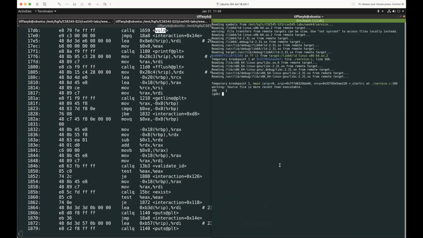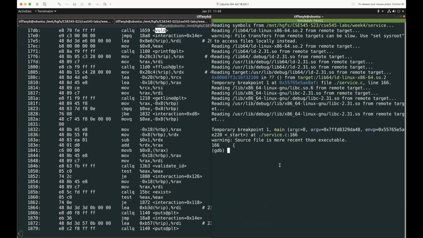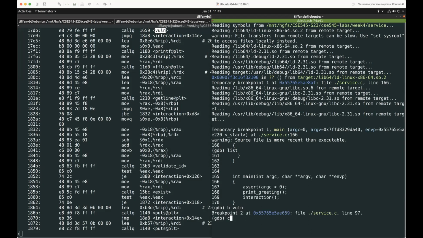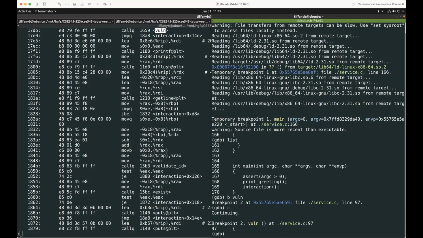However, you need to install gdbserver. That's why at the start of this class, if you look at the slides, it tells you that you need to install gdbserver. In this case, you will be able to attach to the program that is currently running. Now you see that it is at main of your program. If you do list, you can see the program, right? And if you set a breakpoint at val and continue to execute, you'll be at this place.